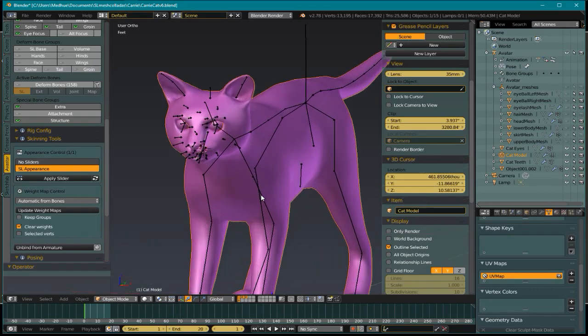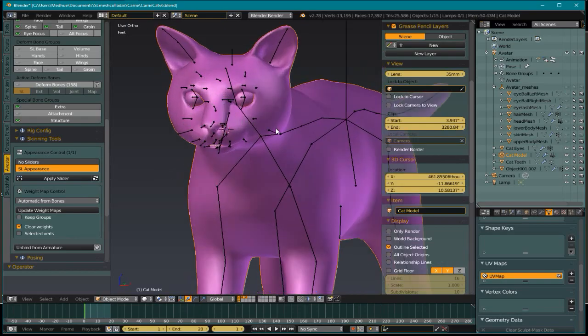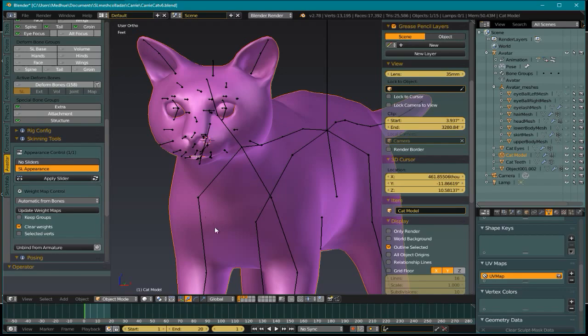So if you ever want to edit your mesh, you've designed your whole character, he's all rigged, ready to go. Or let's imagine that you have a character all designed and you want different heads. You already have, like this cat, for example. This cat is already rigged and everything. Let's imagine that I have all the weights done, and this cat is ready to ship. Now, let's imagine that I figure out as the creator that all of my customers want vastly different cats that can all work with sliders, so you can have these crazy looking cats. So I figure out that I want to make all these different heads.